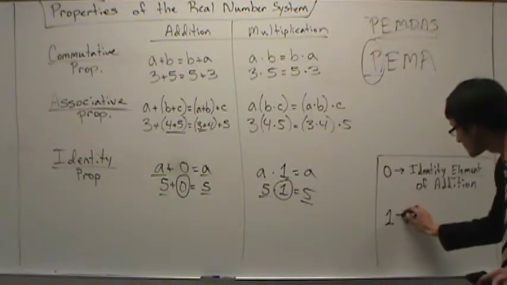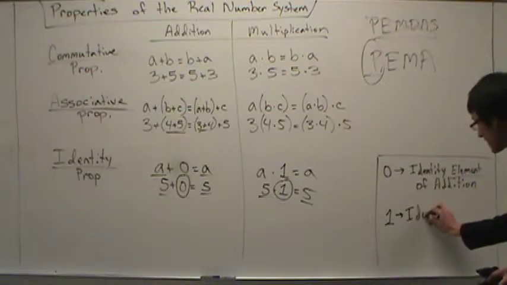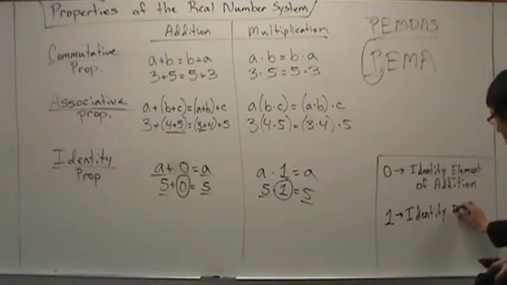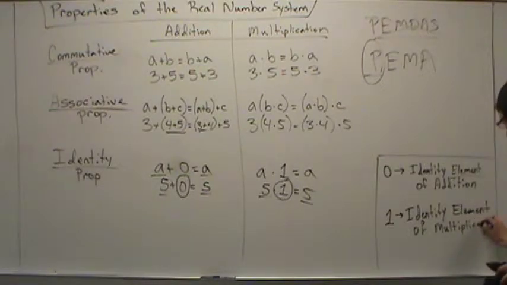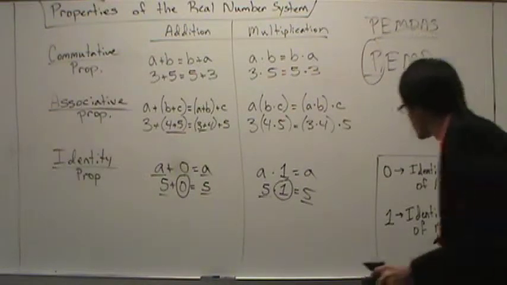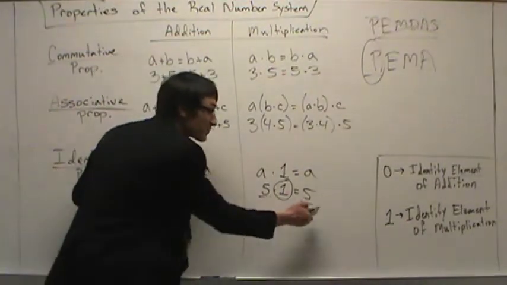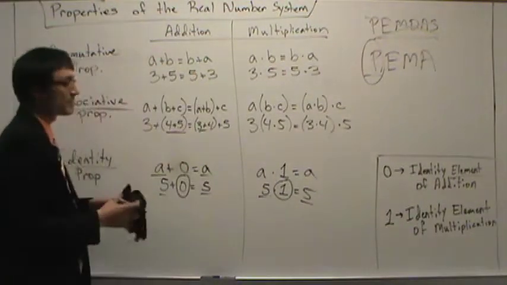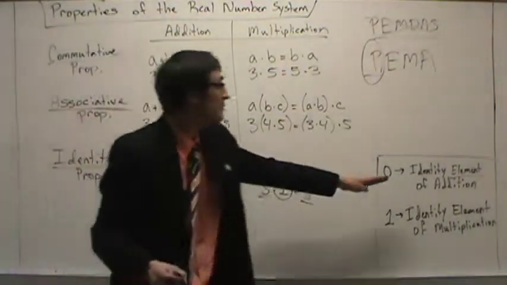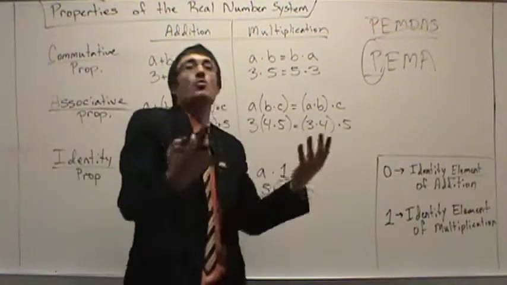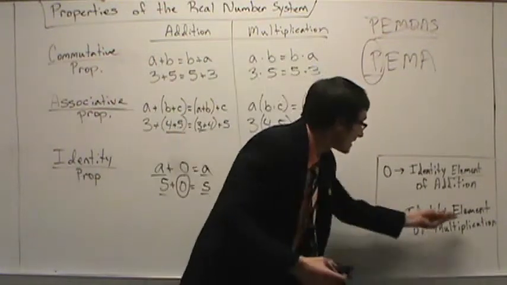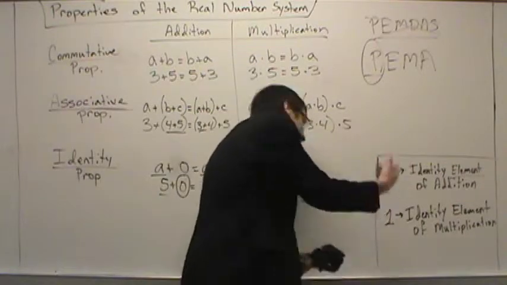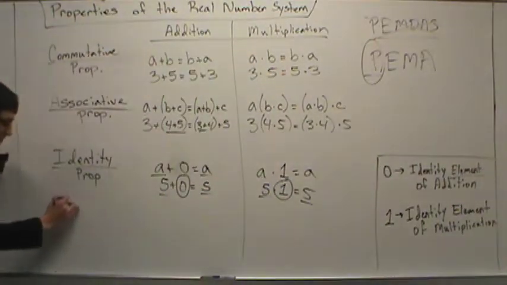Number 1, this is the what? Identity element of multiplication. Obviously meaning, just like 0 is for addition, when we multiply by 1, we get the same thing. So 5 times 1 is 5, 7.2 times 1 is 7.2, and so on, you get the point. So make sure you have this down. This is also on the quiz. When I ask you, what is the identity element of addition, you write what? 0. It's a number. Identity element of multiplication, what do you write? You write 1. It's a number. Next, inverse.